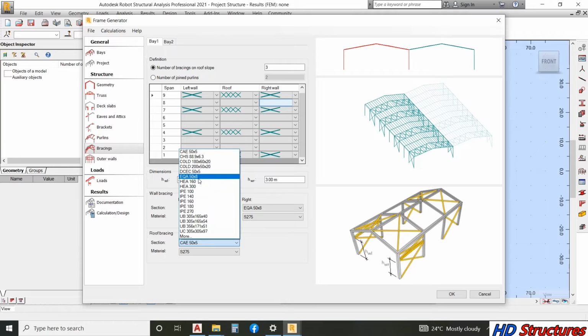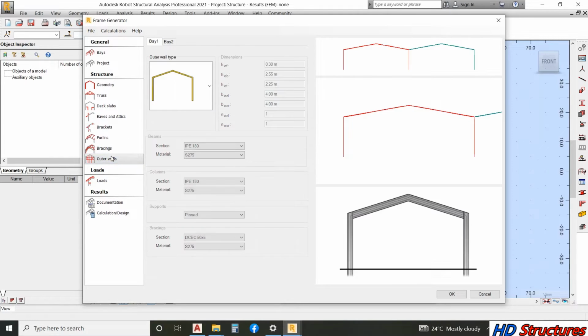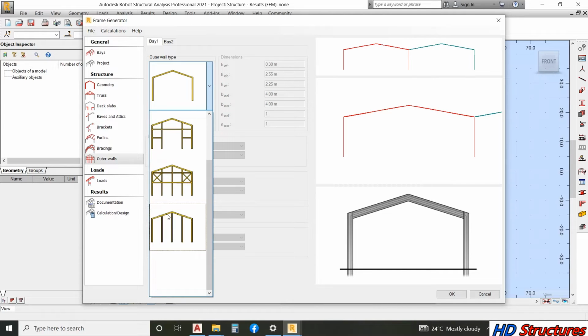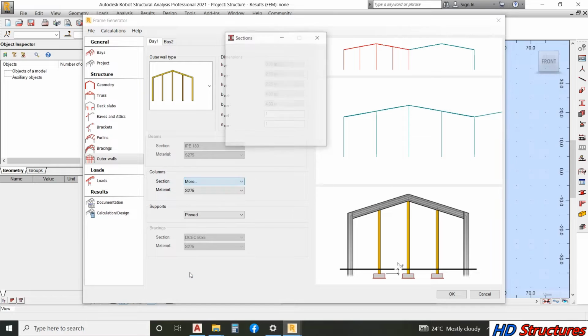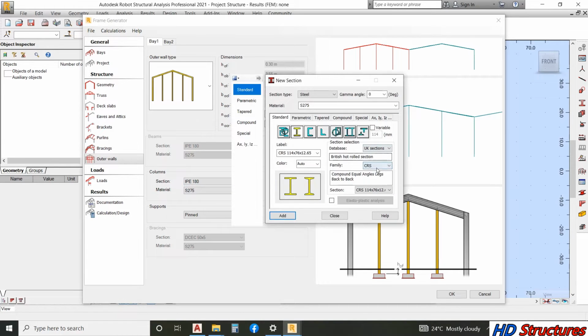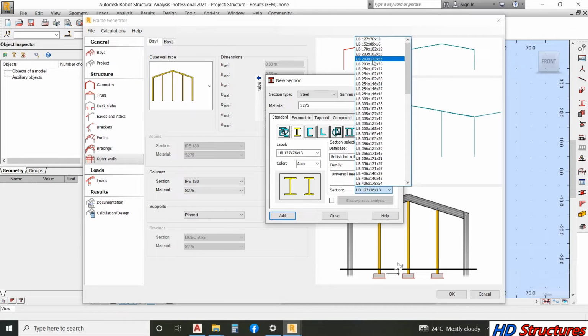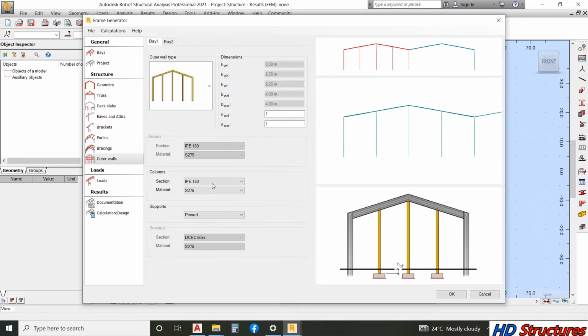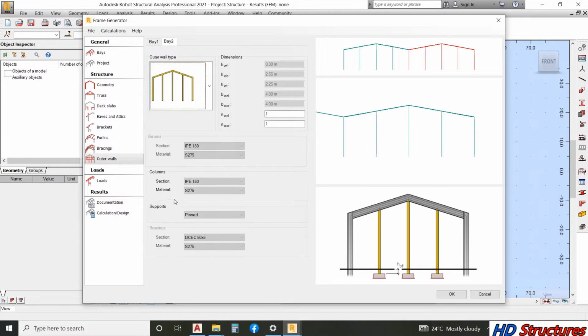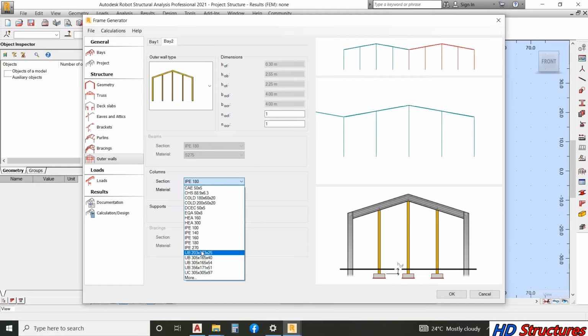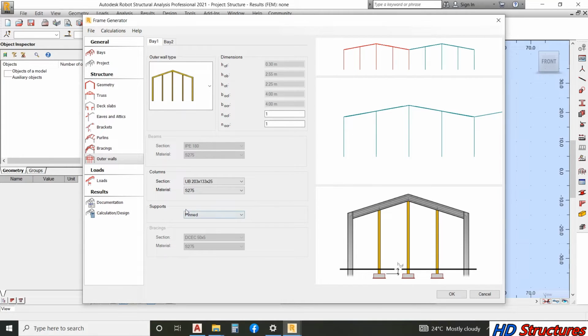Go with the same thing. Afterwards, go choose a universal beam. Like that.